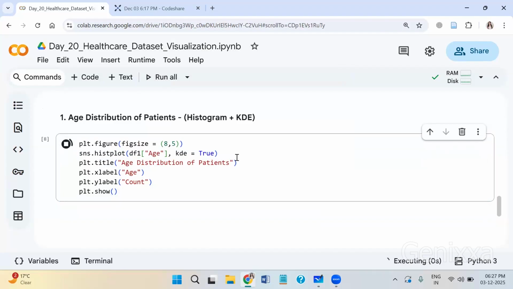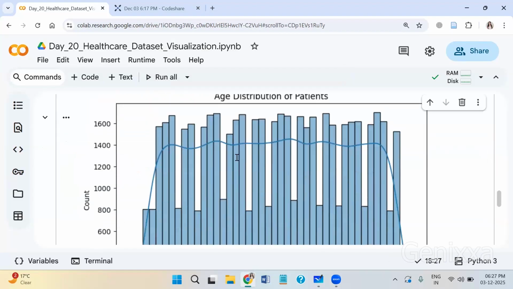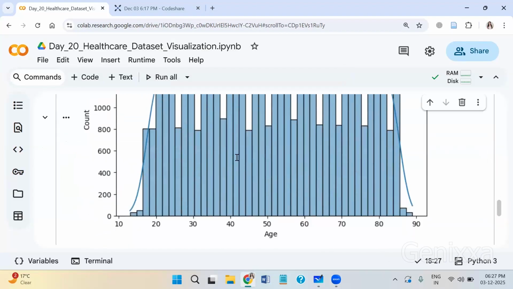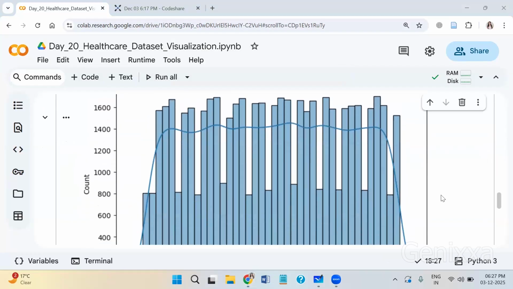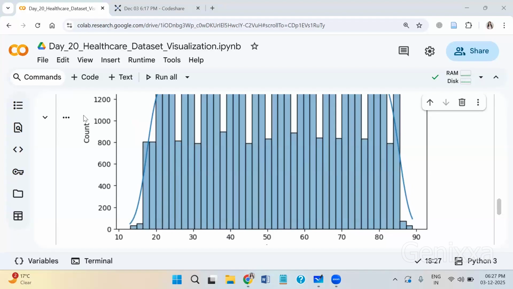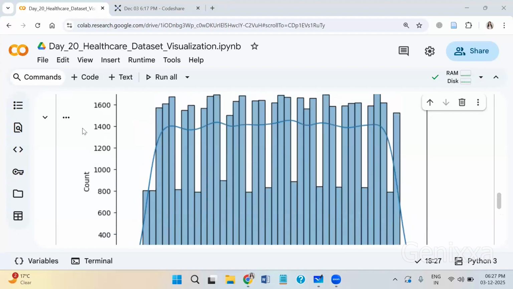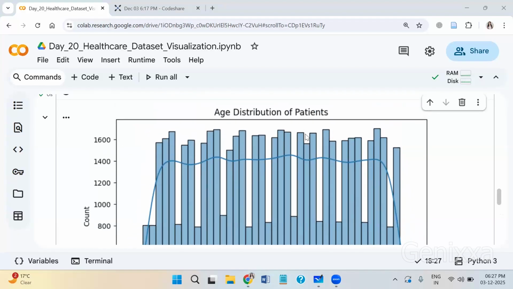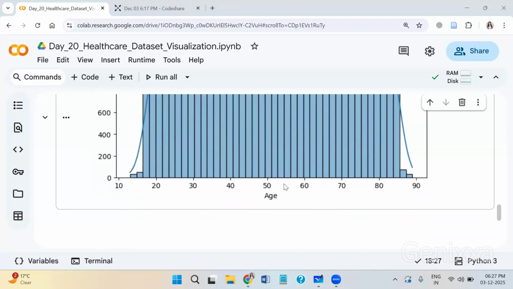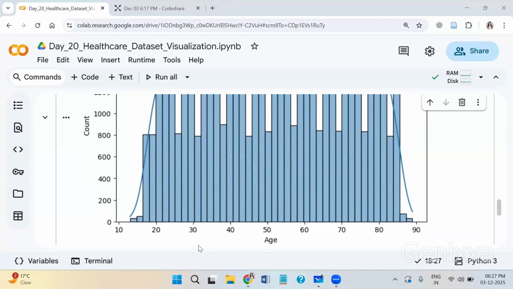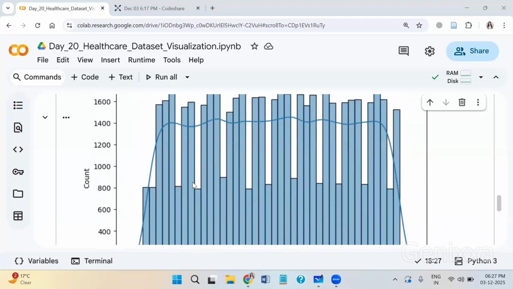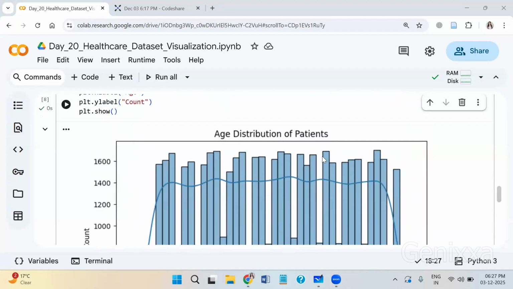So if I run this, you can observe here, this is the distribution we are getting for the age variable that we have in our data. Observe here the count, this side is showing your count. So a very huge count up to this we are able to get. And this is your age distribution. For a few age groups there is a smaller number of entries, but majority of the time they are almost equivalent at the top.